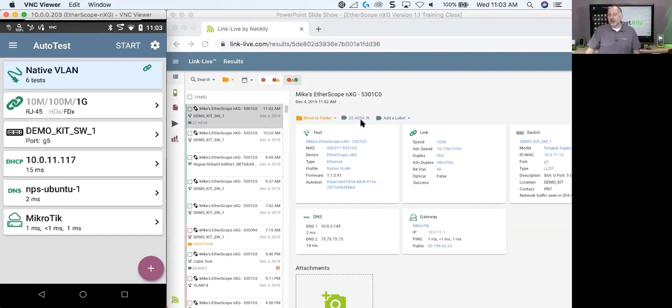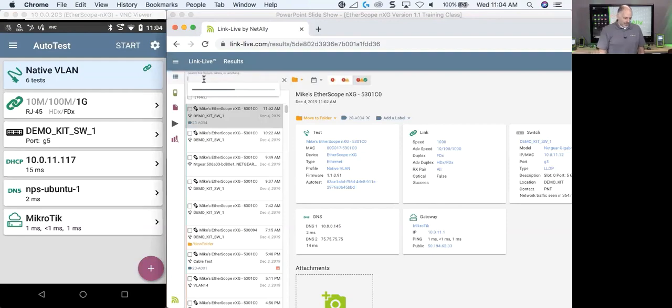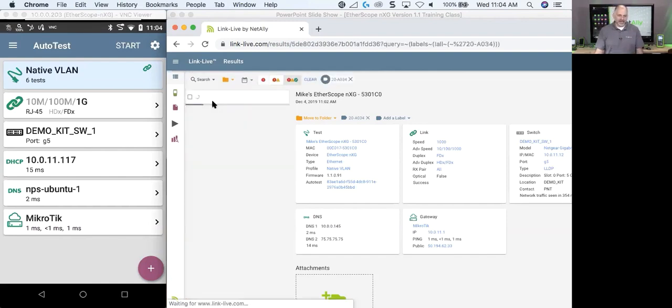So now down the road, if you want to know which switch and port that jack was connected to the last time you ran a test, I can come up here to search. I can say 20-A, and it will show me every record that starts with 20-A. I can click on that, and it shows me that test record.